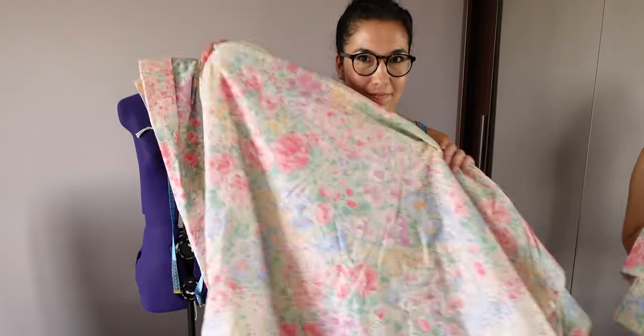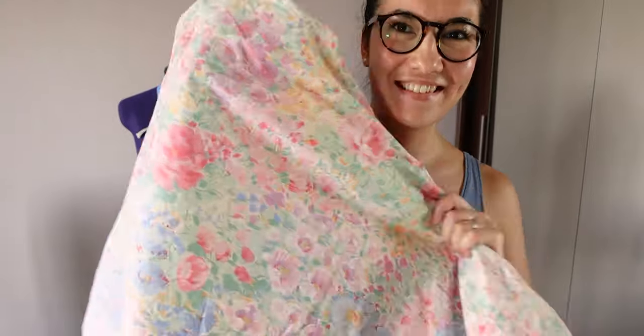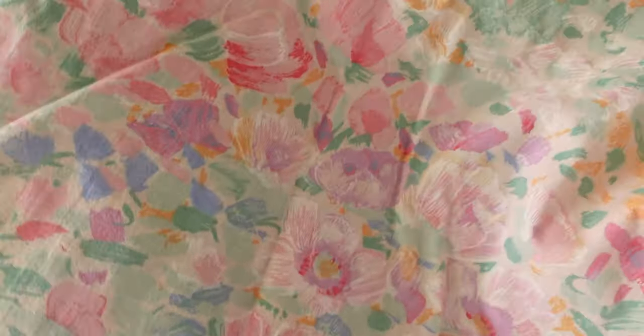Look, this is the fabric that I'll be using. A kind elderly lady gave it to me for free, and I think it was meant to be a bedsheet or a curtain years ago. But as soon as I saw this fabric, I imagined this maxi summer dress. I love it so much. Let's start preparing the tiers.